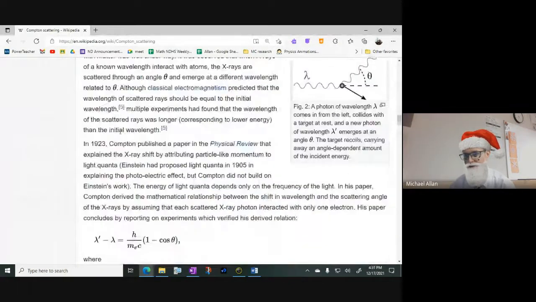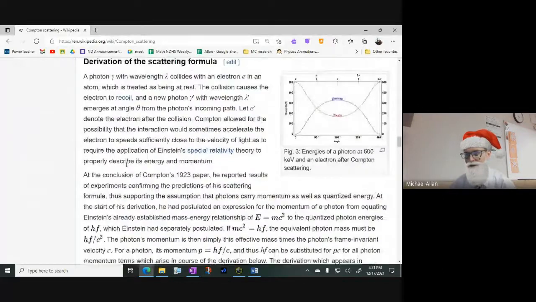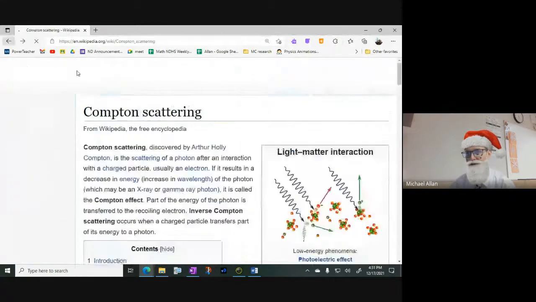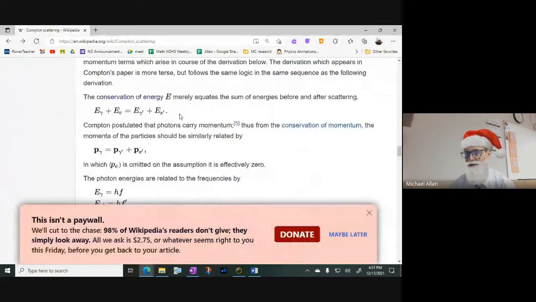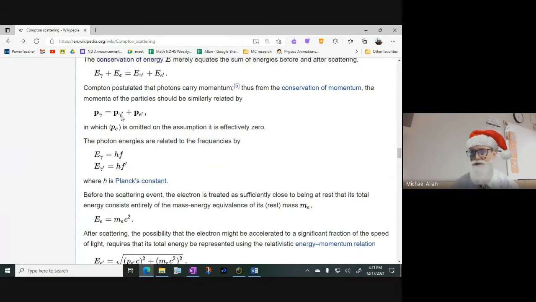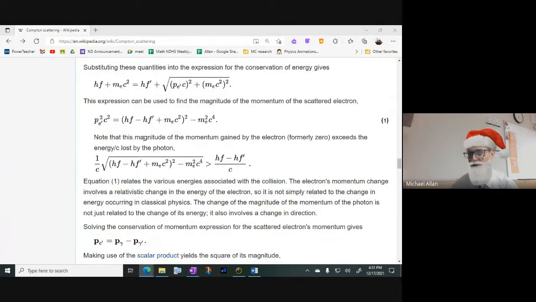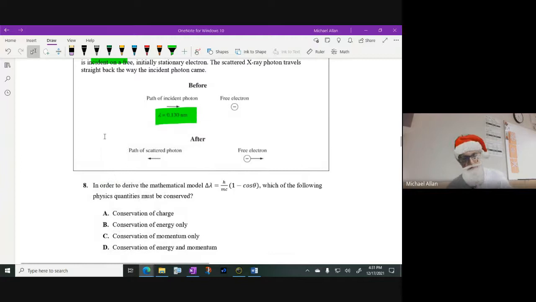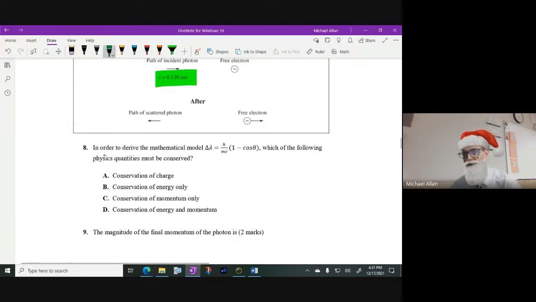So here's the description of the formula, and the derivation. Part of the derivation, which I showed you at the top, is that it has to take into account these two things: conservation of energy, so the energy before is equal to the energy after, and conservation of momentum, the momentum before and after. We said those two things have to be taken into account. And then all the way down here, you can actually see it takes a lot of work. Oh, and here's the formula: the change in the wavelengths is equal to this stuff here. So the two things you have to take into account when making that formula are the conservation of energy and the conservation of momentum.